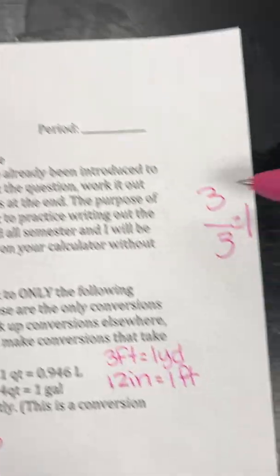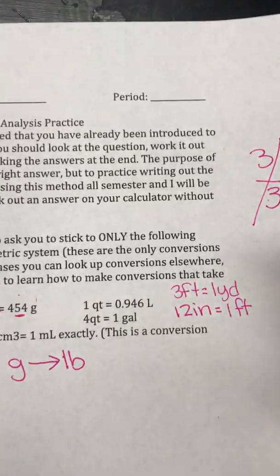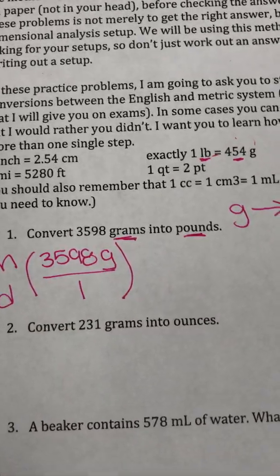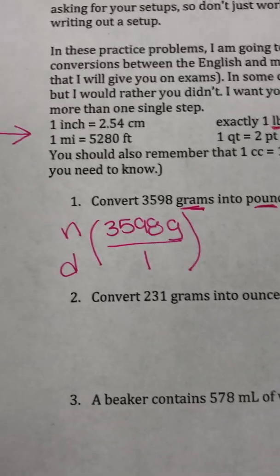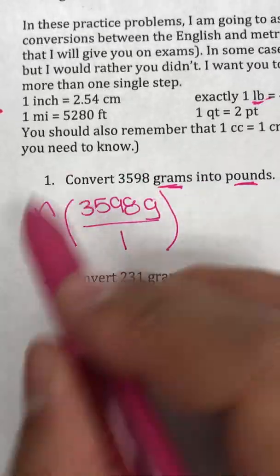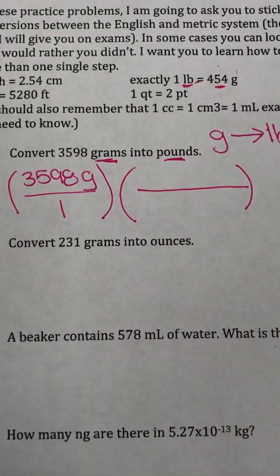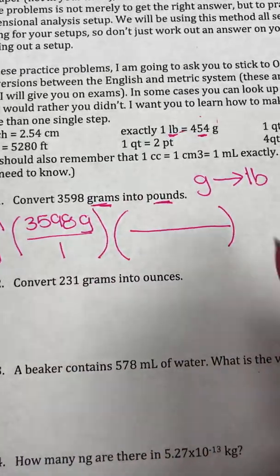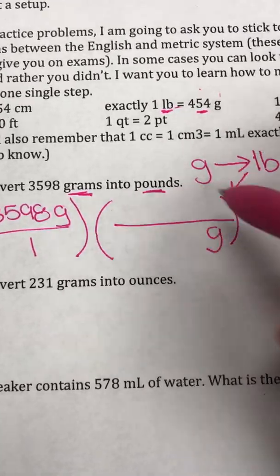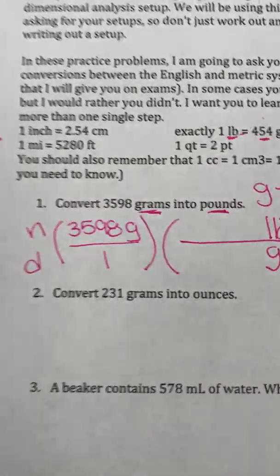In the world of dimensional analysis, whenever we have two likes above each other, they are known as canceling out. Whenever anything is multiplied by 1 or divided by 1, it's itself. So when we cancel, we're just saying we no longer have that. So 3,598 grams over 1. In order to cancel that, I need to put something at the bottom of the next set. So I'm going to create a new fraction to show that I'm going to cancel that gram. If this is in the numerator, the next set should have it in the denominator. Another big tip, in the very last set of problems that you end with, the top should have the unit you want to go to.